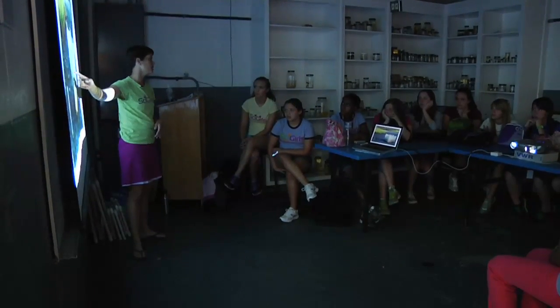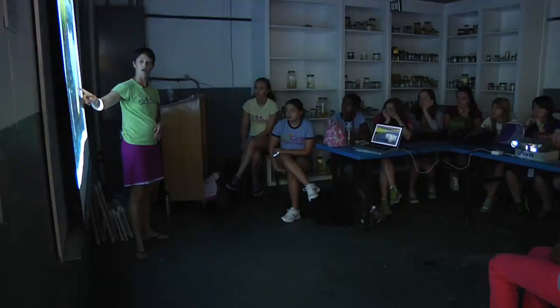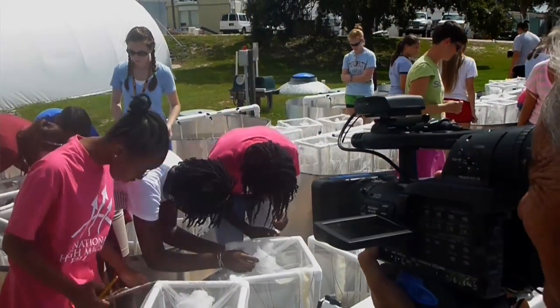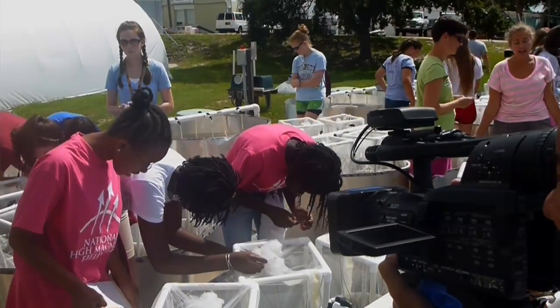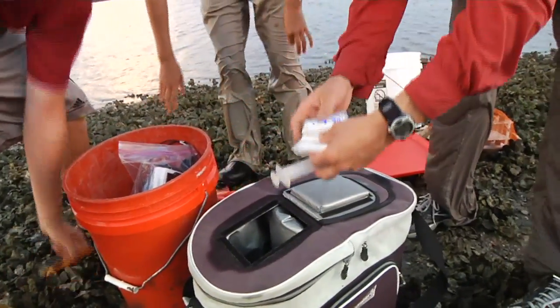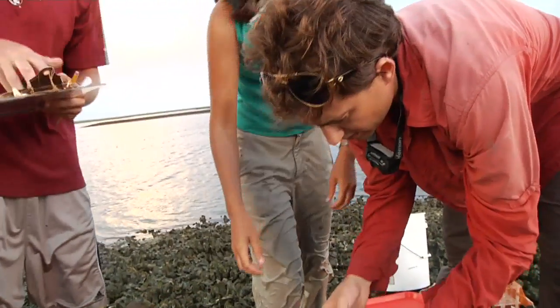They were there to learn a little about the coastal ecosystems that she and David studied, but there was another agenda. We wanted to give them a shot at understanding that not only were they going to do some science when they came to the lab, but they were also going to try and talk about what it was they were doing and how difficult that can be sometimes. Scientists need to not only learn how to conduct really important science, but they've got to figure out how to make the general audience aware of what we're doing and why it's important.